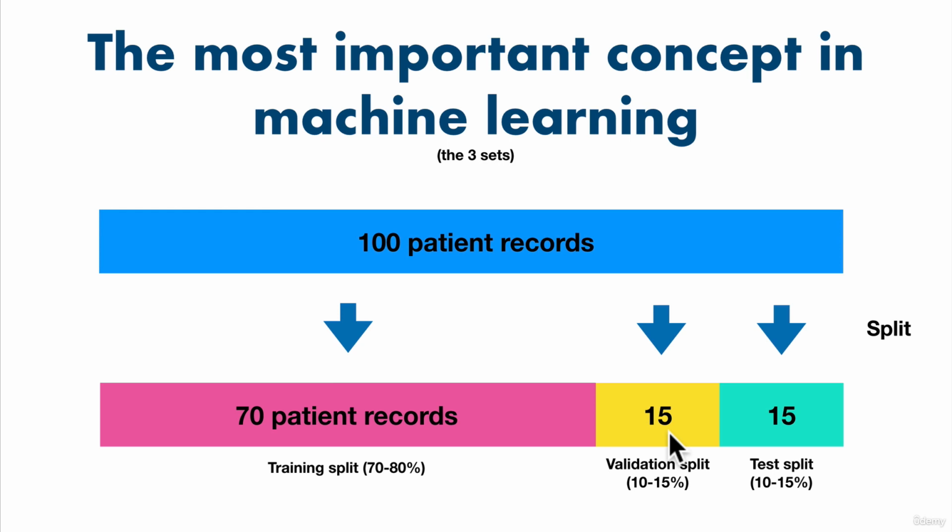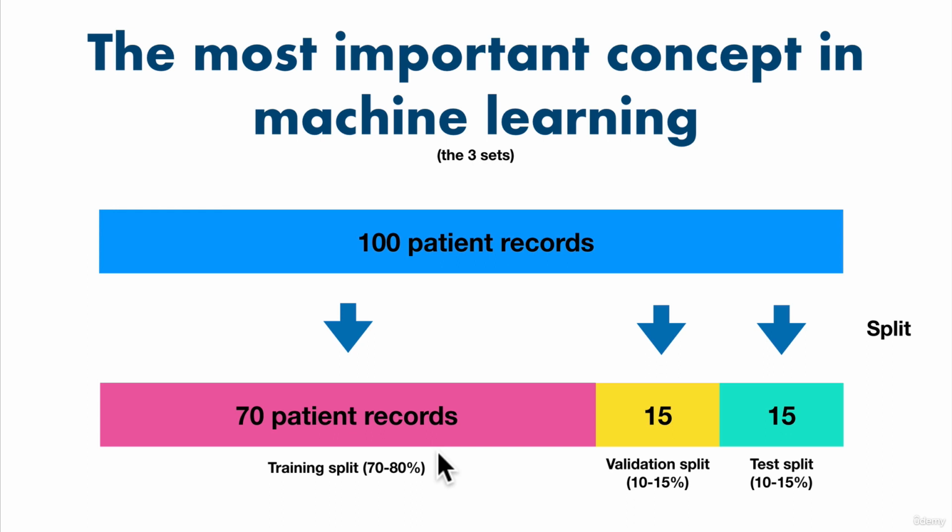And finally, once you've improved your model, you can check the model's results as well as any other model's results that you might have done during experimentation on the test set. What's important to remember is that all three of these sets are separate. During training, the model never sees the validation split or the test split. And during testing, you're doing it on the test split, not the training set.